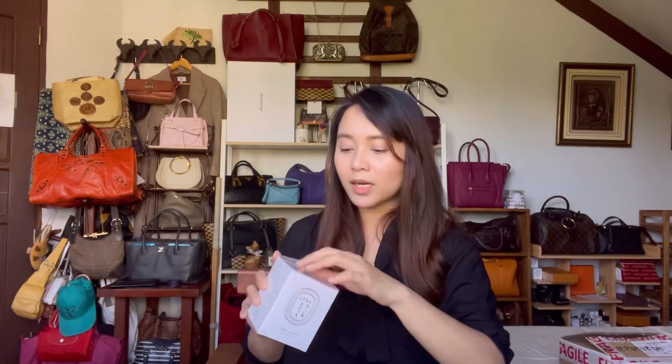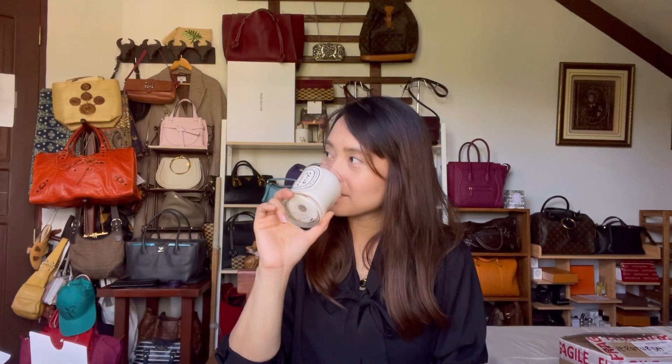I also have the Geranium Rosa, which I think has a fairly strong following when it comes to Diptyque candles. I couldn't smell the Coriander through the plastic and box, but this one I can certainly smell — wow, that is a very strong scent. It reminds me of the Damasena, which I think was a limited release from Valentine's Day 2018 or 2017. To be perfectly honest, I didn't like the Damasena the first time I smelled it, but I did enjoy it — the warm throw was particularly better than the cold throw. So I hope it's the same for this one.